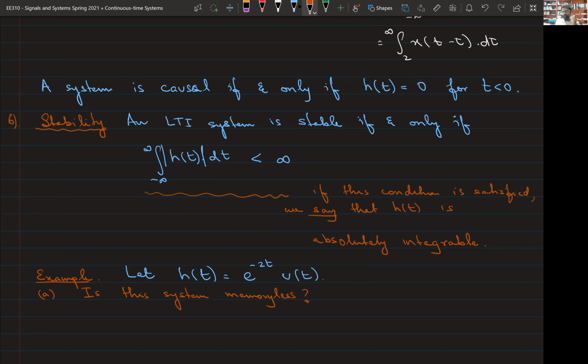Okay, so what condition, we just did this. I mean, when is an LTI system memoryless? What condition does it have to satisfy? Ibrahim? Sir, h of t should be equal to k delta of t. Right, it should be a delta function. And we clearly see it's not a delta function, okay? So it's not a memoryless system. Right? So the other question is, is this system causal?